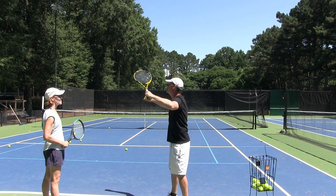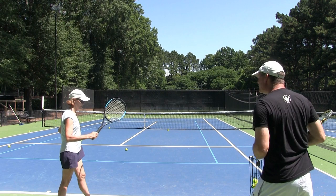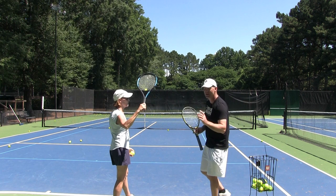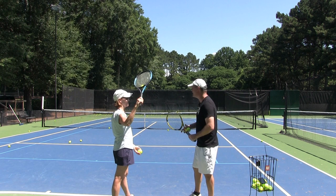The first exercise is: I'm going to tell Shelly to toss the ball up and say 'stop.' She's got to stay in the secret power source, saying 'stop' when her toss reaches the top. She's training herself to keep the arm still until the toss reaches its very peak. She's doing fantastic — notice how much her legs are involved. There's a little rhythm there. This could literally be a drill you do without even hitting the ball for the entire day.